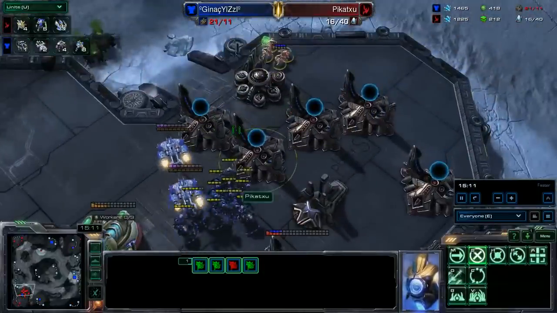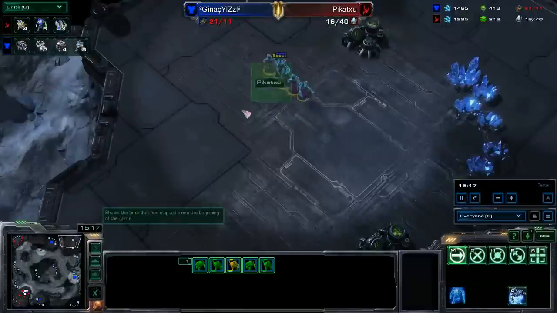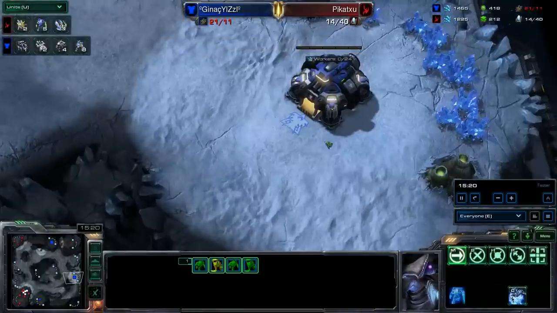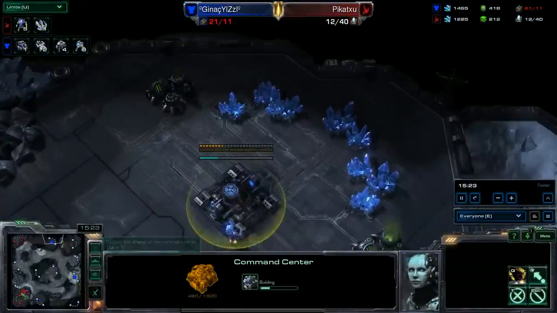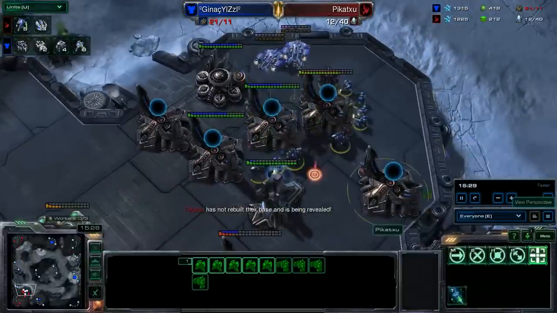Oh my god, if he loses these probes, uh-oh, he may be past the point of no return. Does he actually get them out? It looks like the Dark Templar are going to be moving out to try and kill the remainder of these buildings. Our Terran player has all but given up building. Oh, he lost the probes! Now he can't build anything!